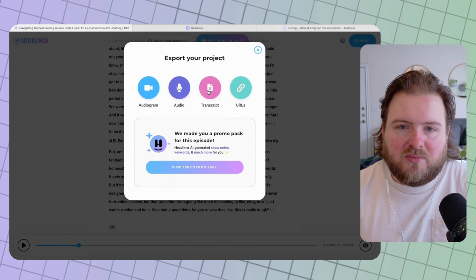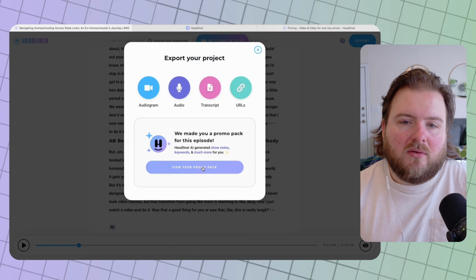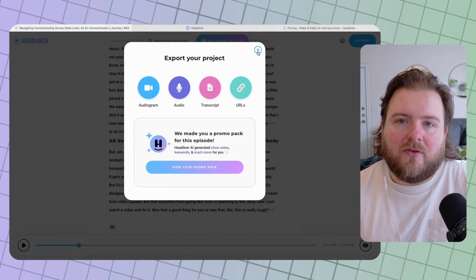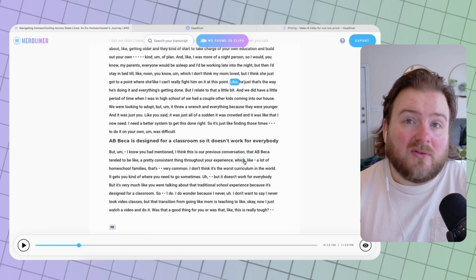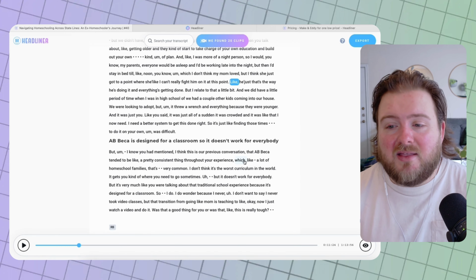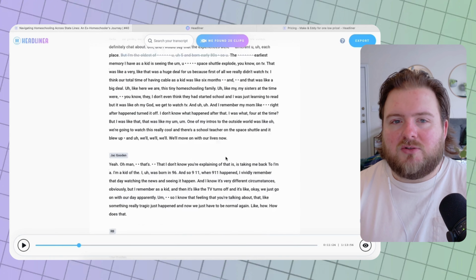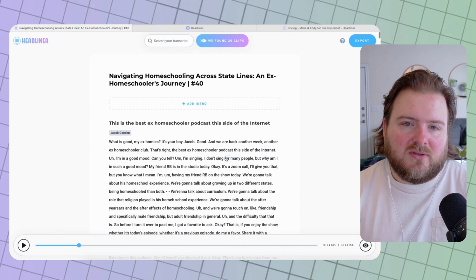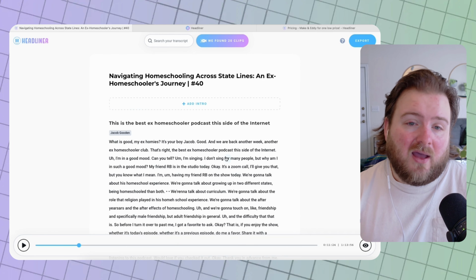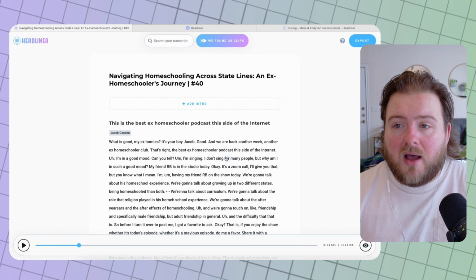And then you just export your transcript and boom, and it does do all the show notes and whatever else you could need to. So if you're looking for something that's really easy, this might be the move. Some of those pro features could be cool if that's what you're looking for. But man, I would just use this almost as just, yeah, just transcribe, be done, and export that transcript.